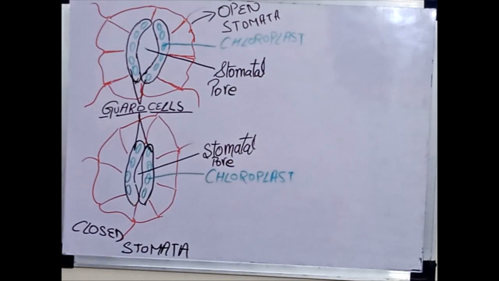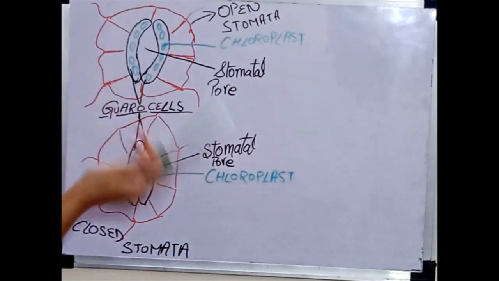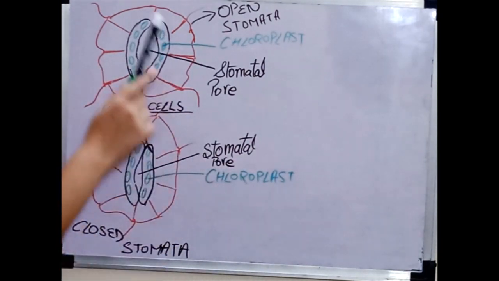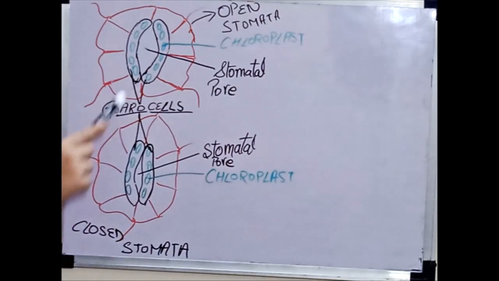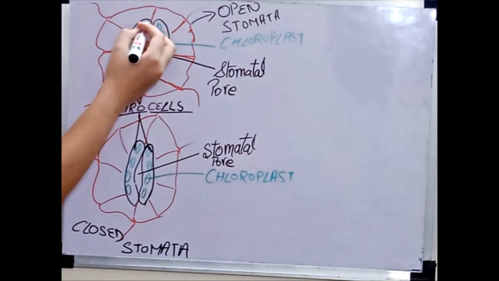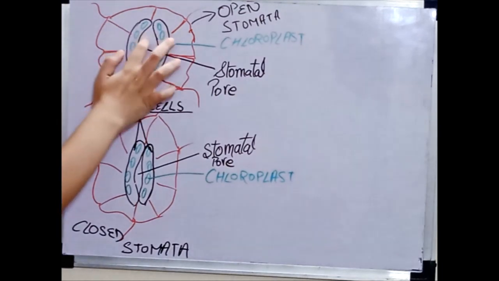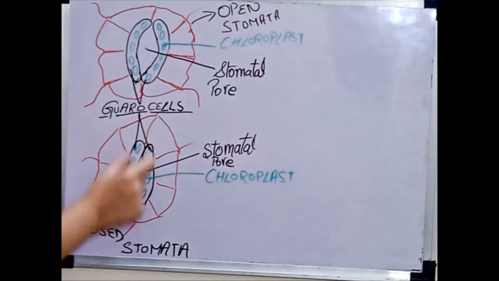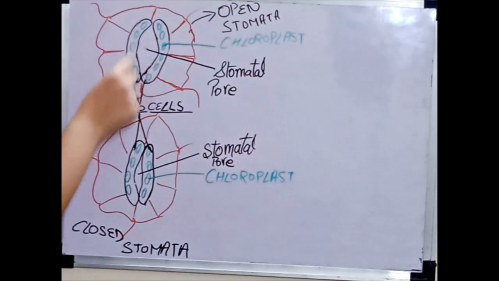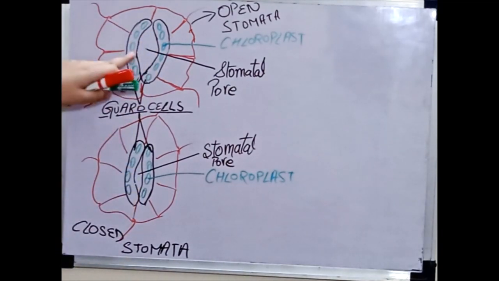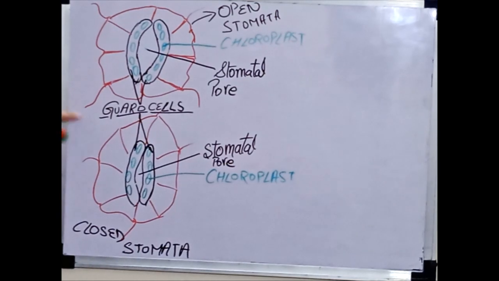Right. Now again I have used this green color marker to symbolize your chloroplast. You have chloroplast up here as well, and this structure, let's talk about this, the most important. This black structure, from which we can tell that this is your stomatal pore. Right, with the help of this structure only you can identify that okay, this is your stomatal pore. So this structure is guard cells. Guard cells take the entry, and I'll say that guard cell is the hero up here.